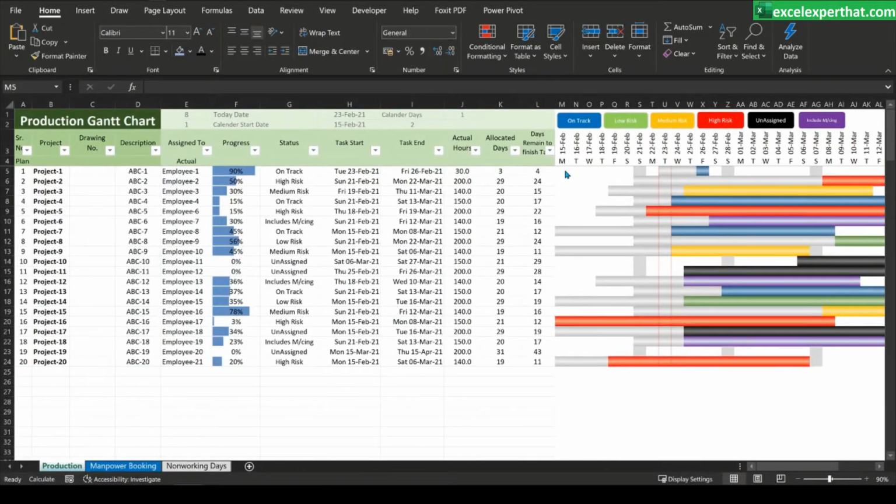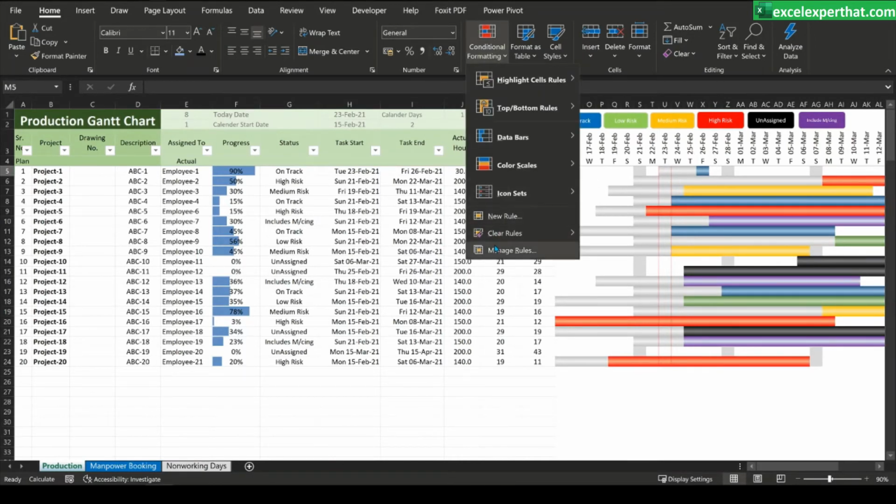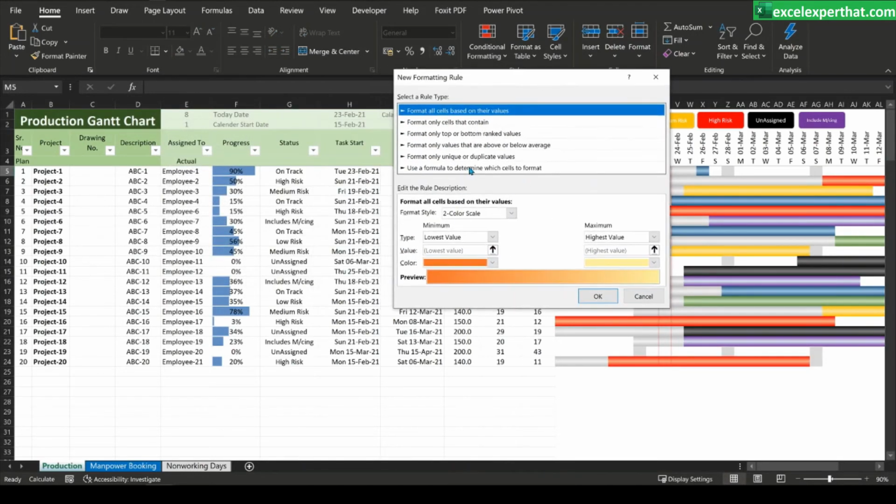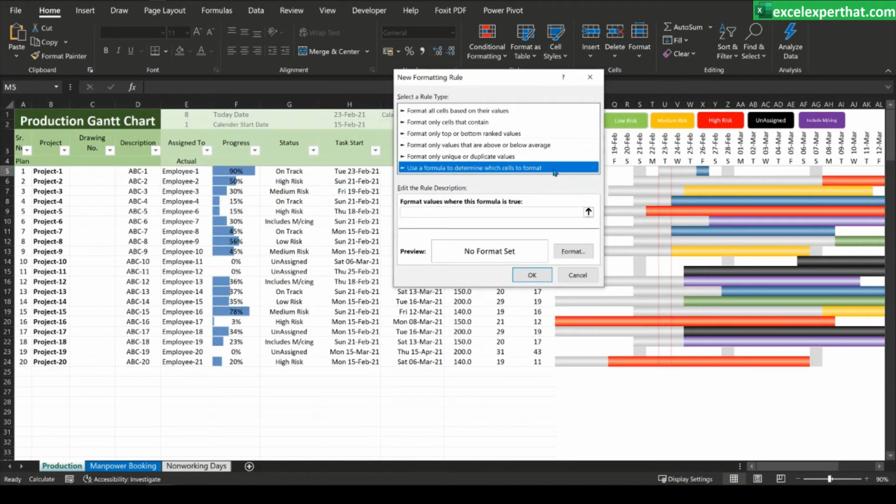Now to dim the completed task, we need to select the cell again, go to conditional formatting, manage rules, make a new rule. In the new rule, we will use a formula to determine which cells to format. Go to the formula bar, select the progress bar cell. Do not forget to remove the lock from the row, because each row should follow the same format, and then click OK.